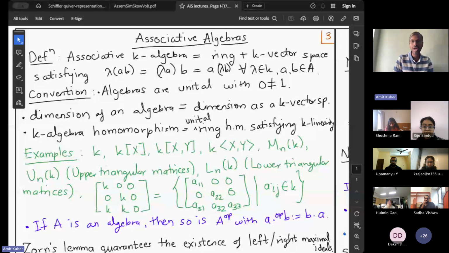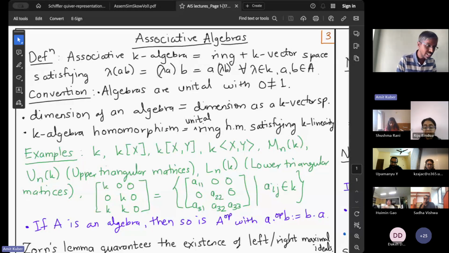So what are associative K-algebras? This entire week is essentially a crash course on this whole material, but here is a smaller crash course on not necessarily commutative algebra. I'm not going to prove any of these results. These are standard results; you can check them in any algebra book. My main emphasis will be on setting up the notation and conventions, and looking at specific examples.